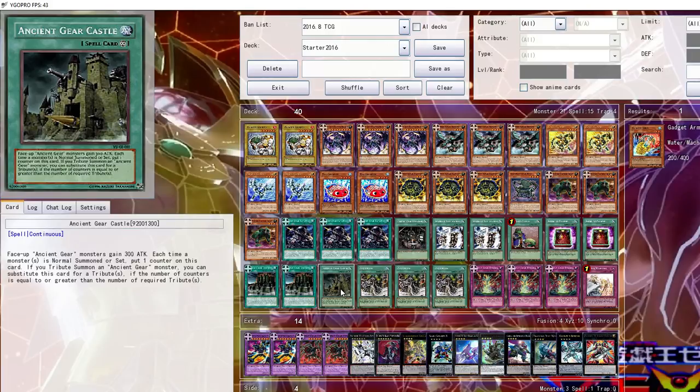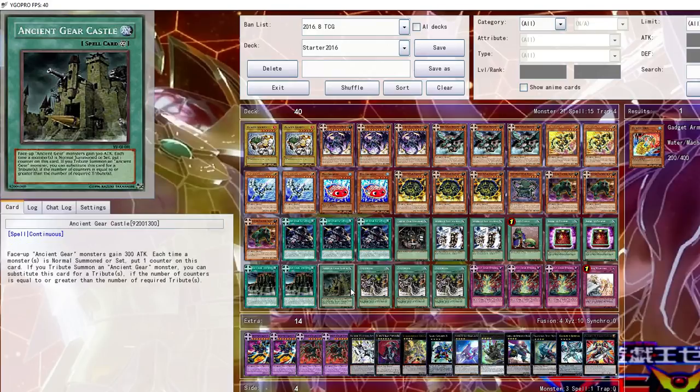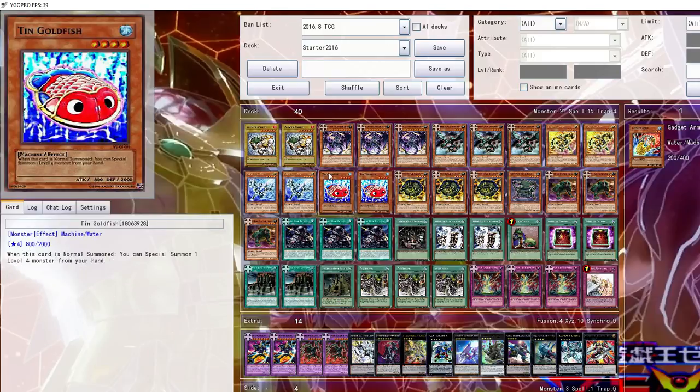This is a card that I personally like, because it makes your Ancient Gears a little bit beefier, just with the 300 attack. And when you normal set each time a monster is normal set, you put counters on it, and then you just use it as a tribute. So if you open up a reactor, you just tribute. You can also use it to tribute for Ancient Gear Hydra too, which I don't play in this variant because mine's focused more on the fusion.